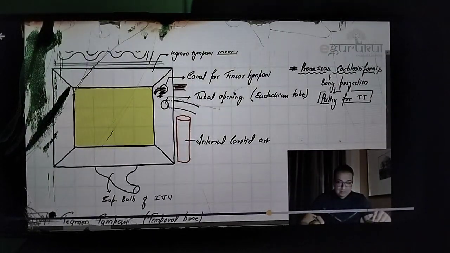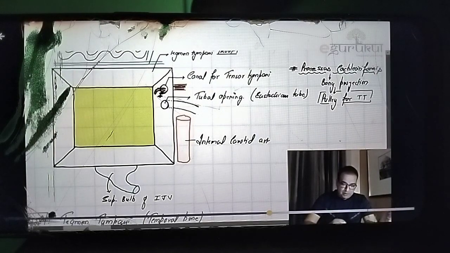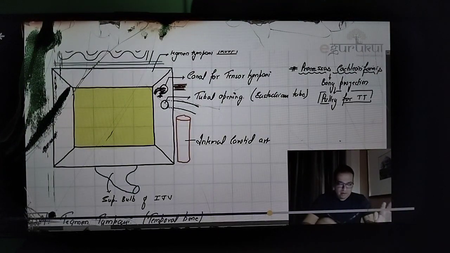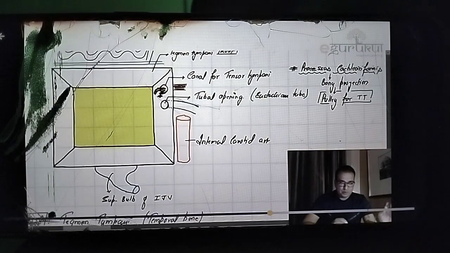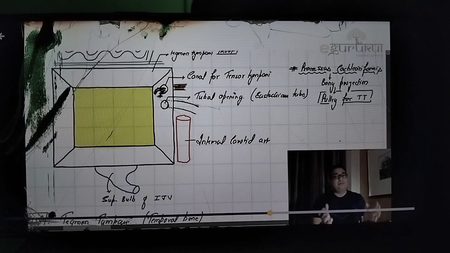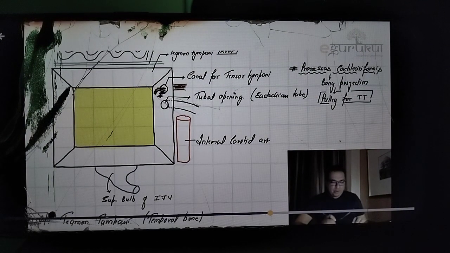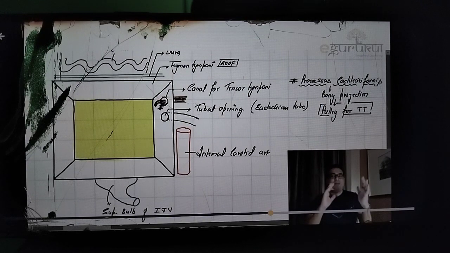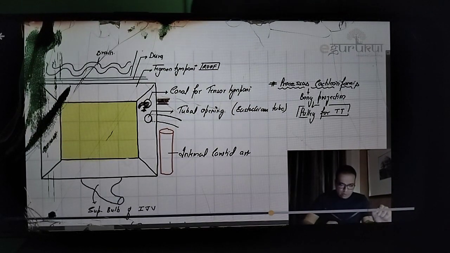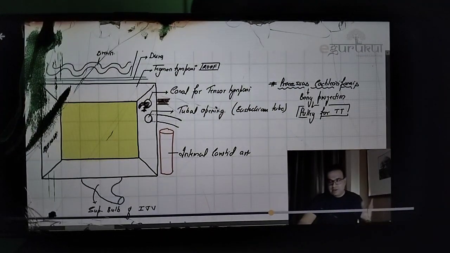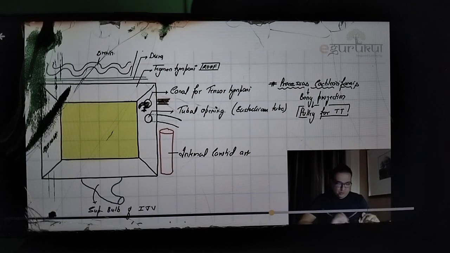Now before I discuss the remaining, we have discussed three walls. We've got the medial wall and the posterior wall, and the lateral wall is already discussed, which is the tympanic membrane. So before I come to the most important medial wall and the posterior wall, I need a very quick feedback, because I wanted you to tell me if you are able to understand this diagram here, if you are oriented at what is lateral, medial, anterior, posterior here. Don't worry about how exactly these things will look in the middle ear. That I will do; I will show you the pictures and label that for you. If you understood this anterior wall, floor, and the roof, then the rest of the part is not difficult to understand.